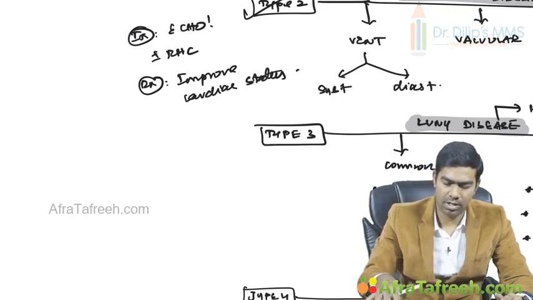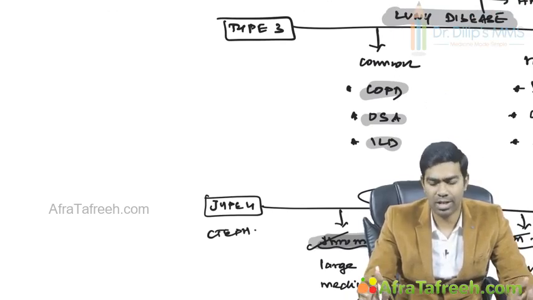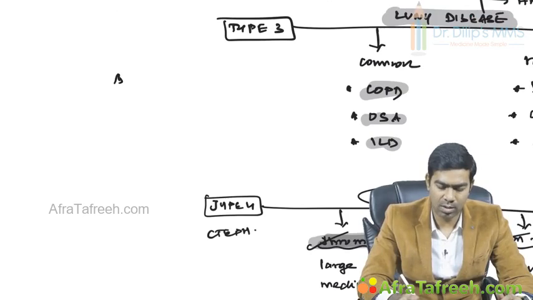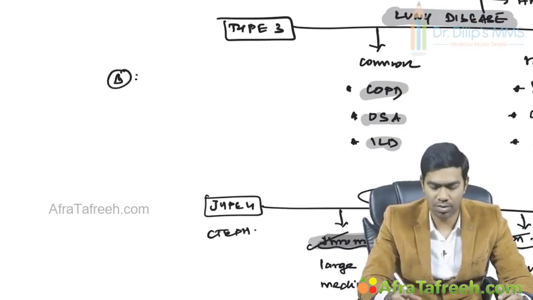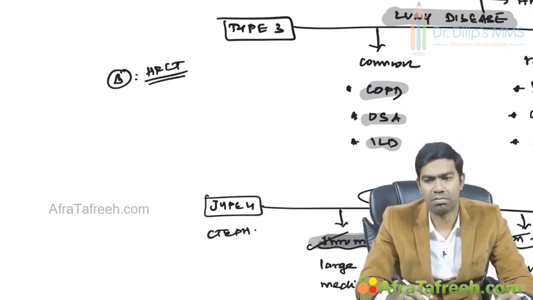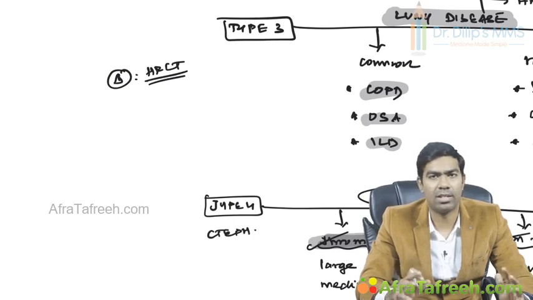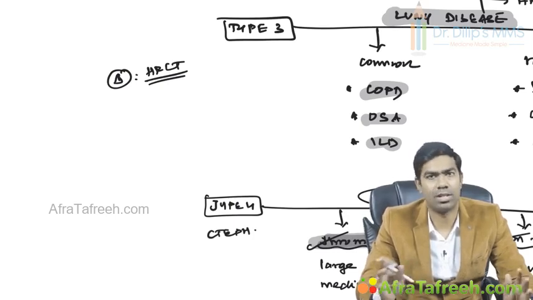That's the main treatment here. In type 3, it is completely due to some lung disease. Here, the diagnosis will be made using a certain set of investigations, but the most important is going to be the HRCT, which is going to show a lot of disorders that can result in this parenchymal lung disease causing this type of hypertension.